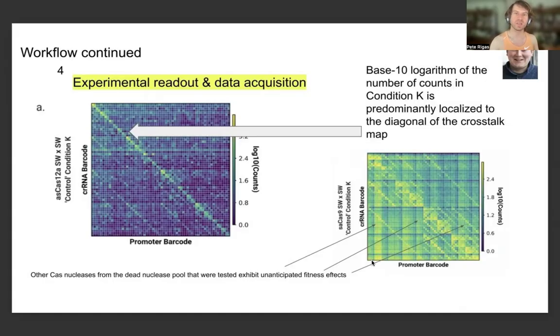Even his assays could be of interest for quantum computation, to try to determine whether there could be any unexpected fitness impacts. This is given in the second data set that he had gathered from the lab that we used to work at together, in which there are many boxes among the possibilities of the promoter barcodes and the CRRNA barcodes highlighted in green, which indicates a significant increase in the abundance of the log 10 counts. In terms of this crosstalk map, this suggests that there's maybe some unfavorable impact or characteristic of looking at different pairs of promoter barcodes with CRRNA barcodes for various Cas nucleases.